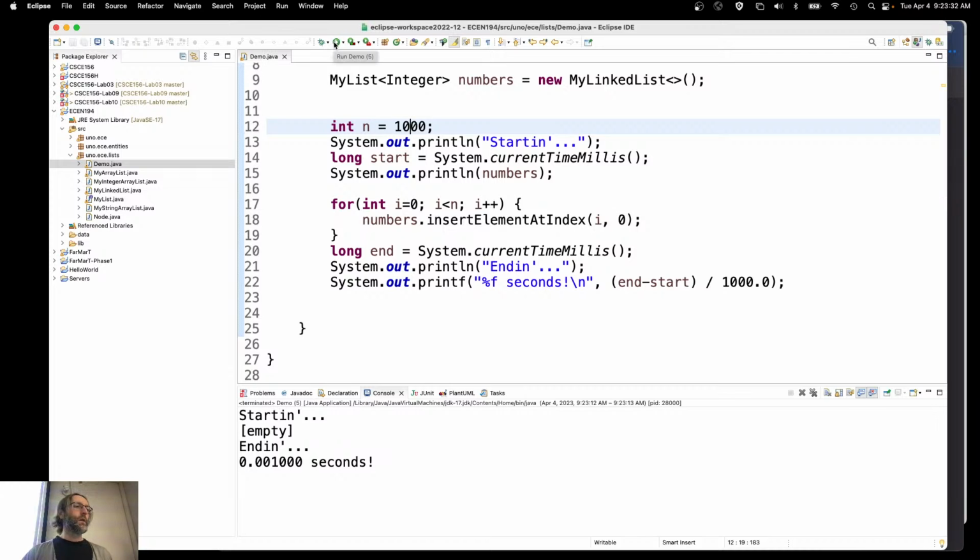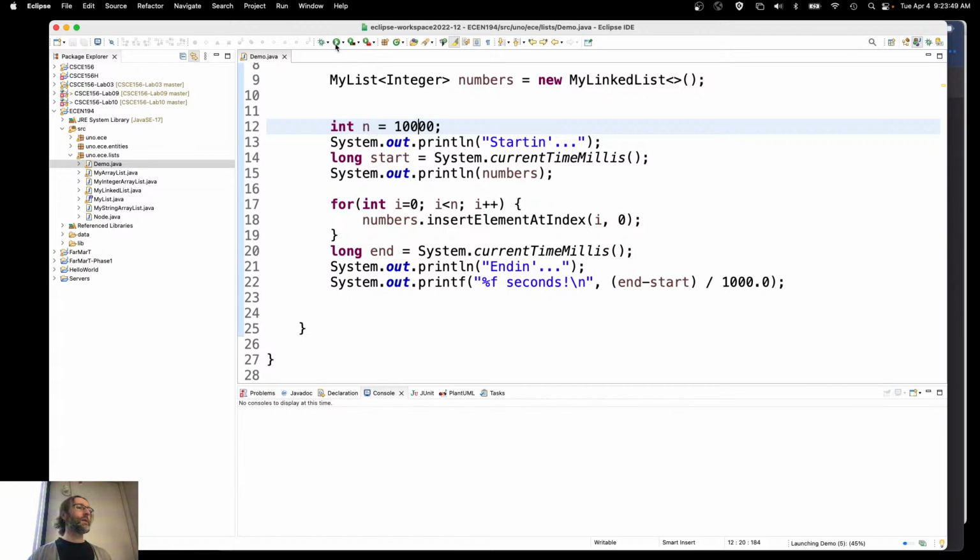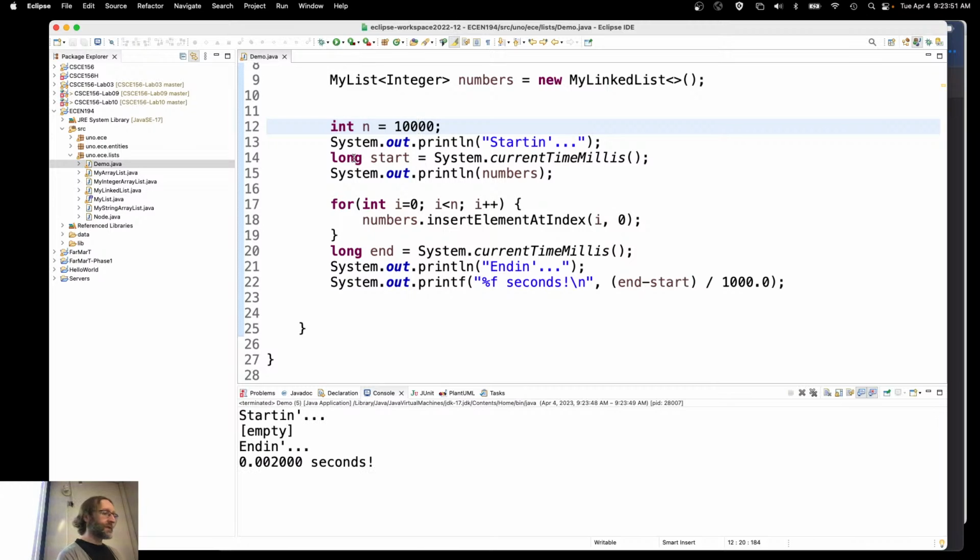Now, if it's 10 times bigger, I would expect it to be 10 times slower. About that. If it's 10 times bigger, I would still expect it to be 10 times slower. So in this case, it's going to be what? 0.02 seconds? Okay, so it's still staying at 0.002 seconds. We haven't seen a big jump in complexity yet here. There we go, 0.011 seconds. And I'm comfortable here actually going up to 1 million.